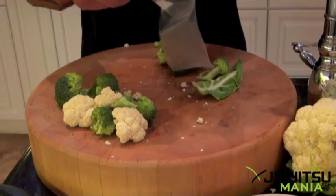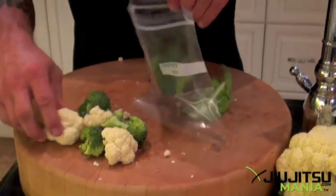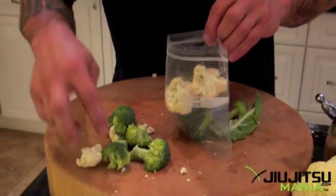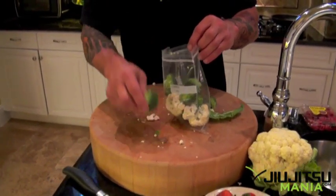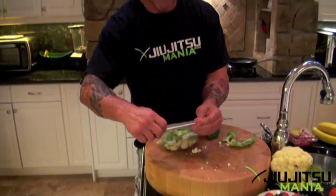I bag that up. These are definitely baggies. Right? Those guys that aren't cutting calories too bad, have some French dressing, ranch dressing, whatever. I happen to like them just as is. Pack them up. Toss them in the bag. You're set to go. That's a whole bunch of veggies for you right there. No oil, nothing extra, and they're actually pretty good. You'll get used to them.